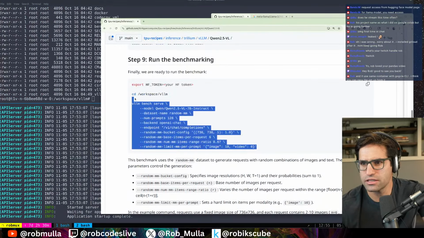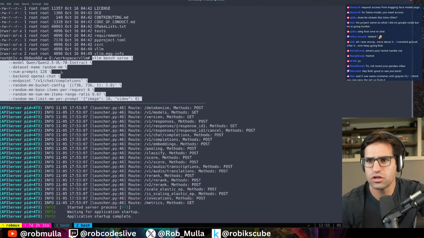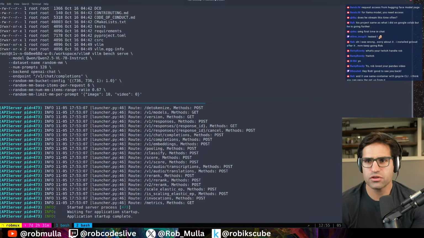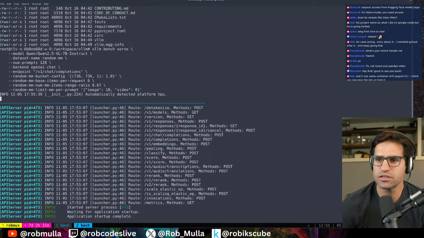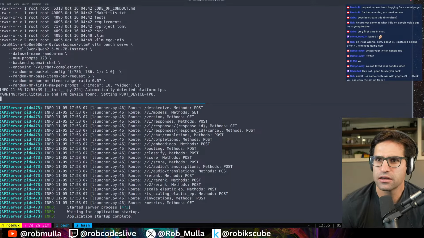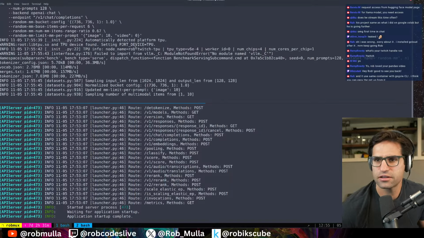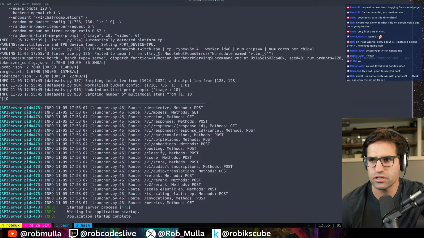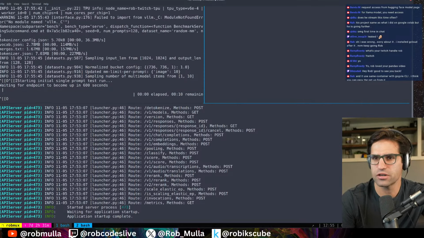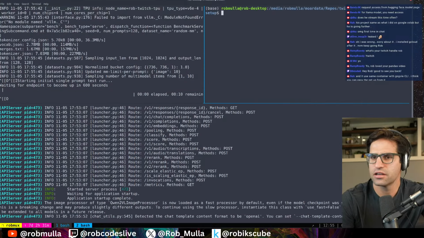And then we're gonna run this benchmarking code, which we'll just throw in. So this is a vision and image model. But this vLLM bench serve will actually send data to the model and give some benchmarking stats.